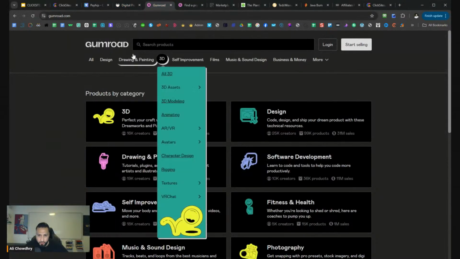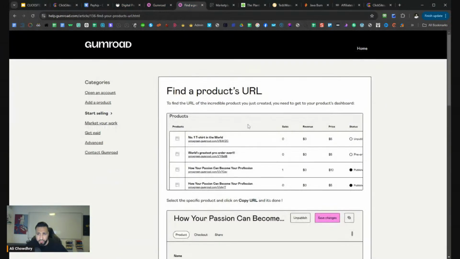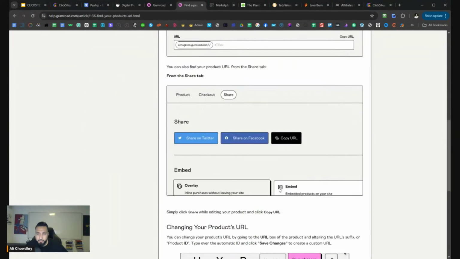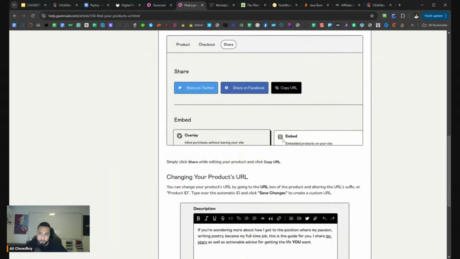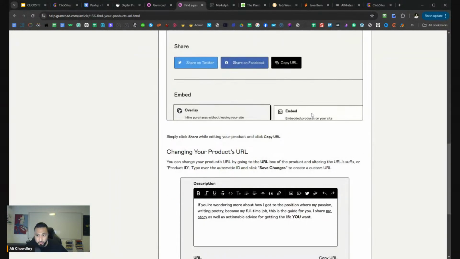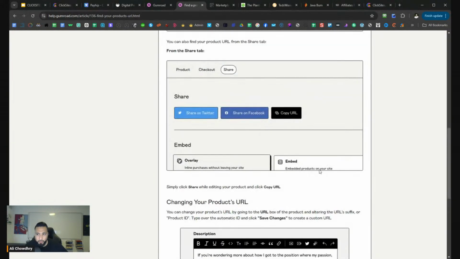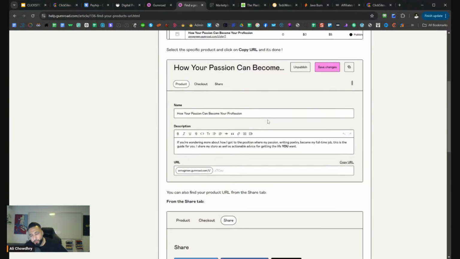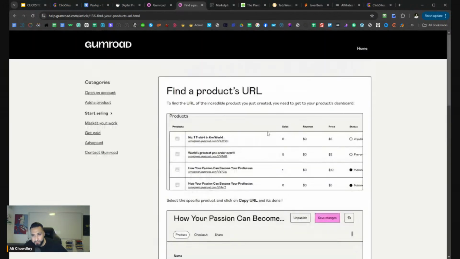And here we have Gumroad as well. With Gumroad, you come and set up your product. It will give you a link URL once you set it up, and it also gives you the ability to have an embed code. Once you've set that all up, you come back and embed your embed code into ClickSites AI using HTML functionality, and you are good to go.